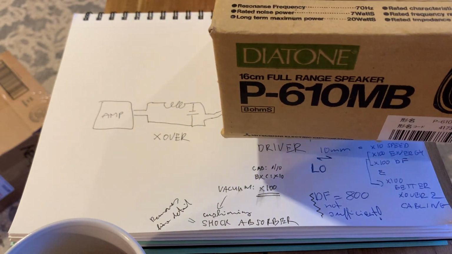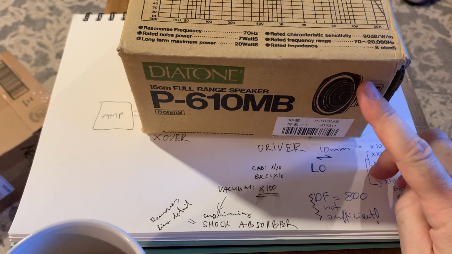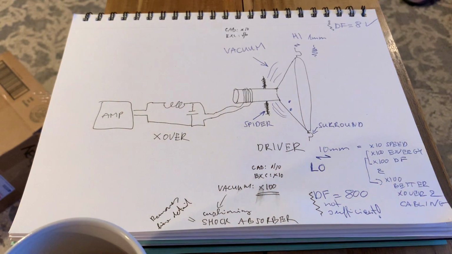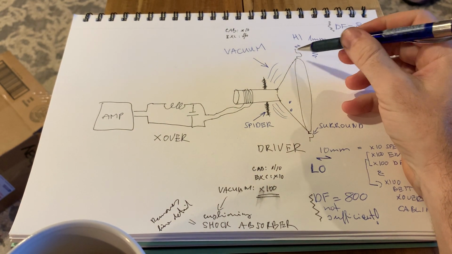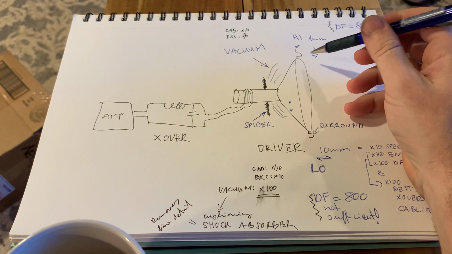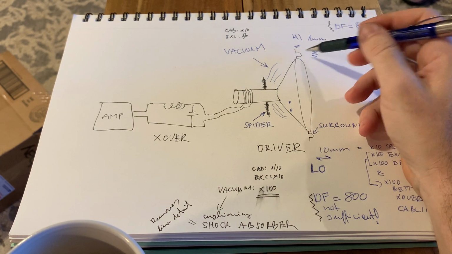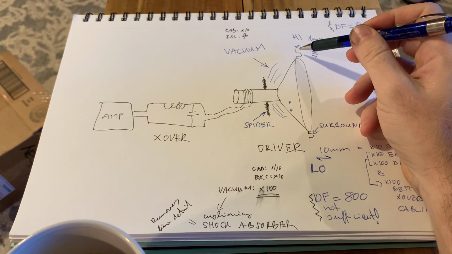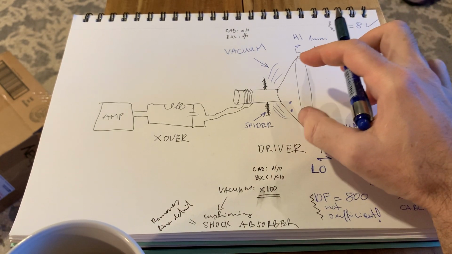driver, the Diaton P610, in this case they are using neither plastic nor paper, but they are using leather. They are using goat skin to create the surround. So there's a wide range of material, not wide range, but basically 3 different kinds of materials you can use to hold it in place. And all of these materials are relatively soft and pliable, and do not restrict the cone movement much if we are talking about fine movements.